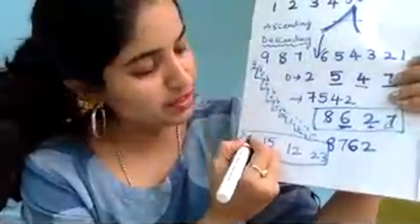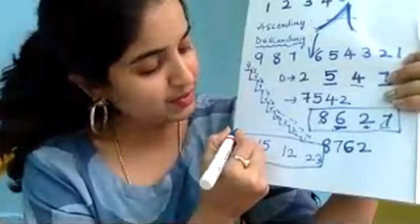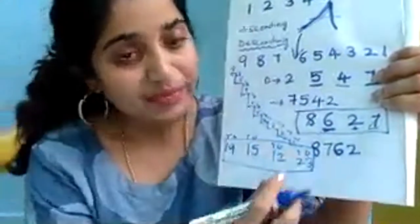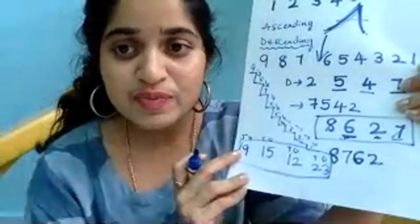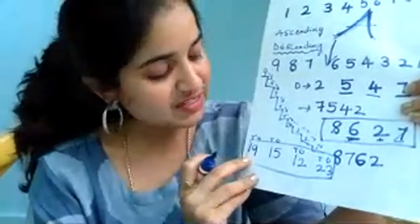You just have to know the place value: tens place and ones place. The two digits have a tens place and a ones place. So you just have to check the tens place first.